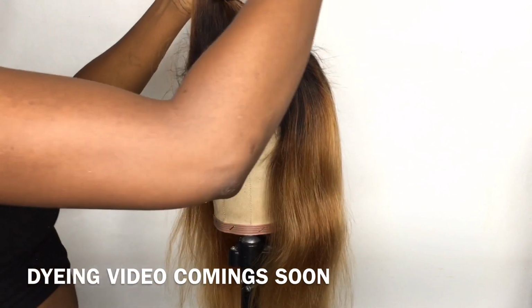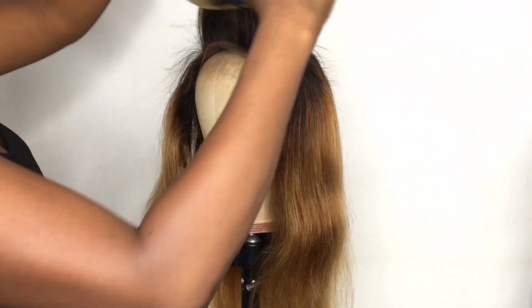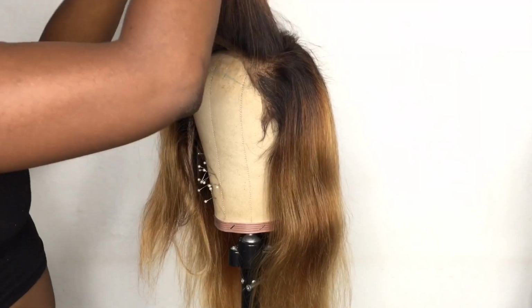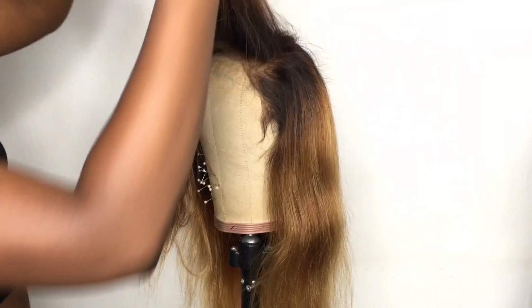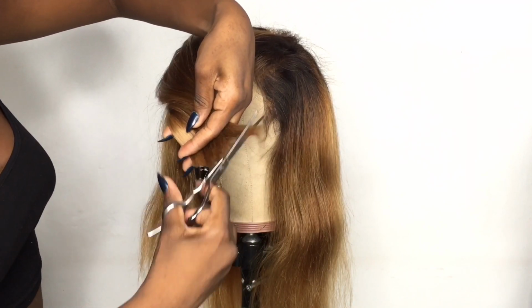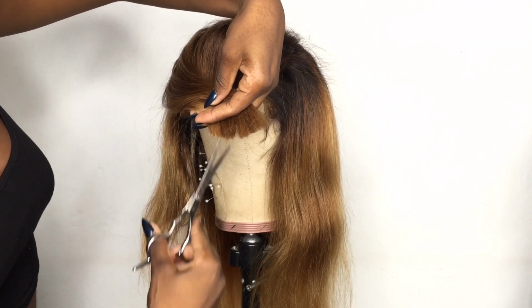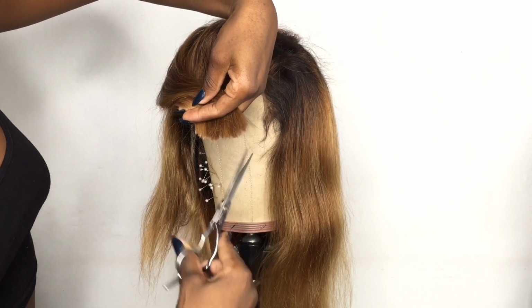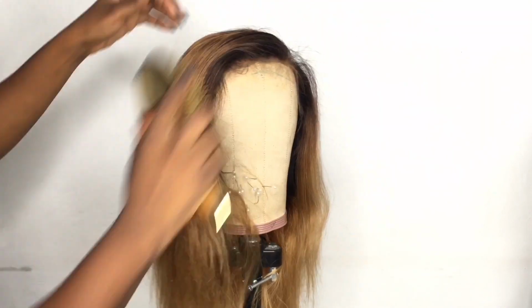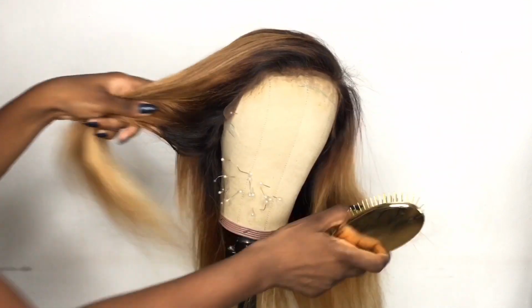But I couldn't film that part because I honestly had this wig made by my students. I held a 1 day class, I think somewhere last week or last 2 weeks. And I had to dye the hair myself so my students could have weave to make, because I really don't like to dye hair after I've made the wig. I prefer to do it the other way around. So I dyed the bundles and the frontal, and then I taught them how to make a wig, and they made the wig for me.